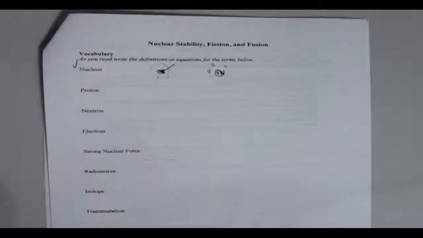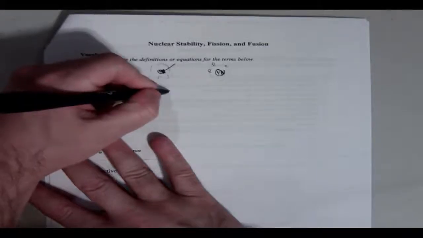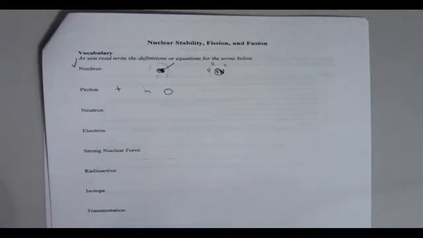Alright, so let's move on to proton. So we just did this one. So let's go to proton. Proton, positive. That's easy to remember. So, a positively charged particle that is one of the two kinds of particles found in the nucleus. Well, we already talked about that. So protons and neutrons are the particles found in the nucleus. So it's positively charged. So what do we take away from this? Protons are positive, and they're in the nucleus. Obviously, you need to write out a sentence. Alright, let's go to the next one.